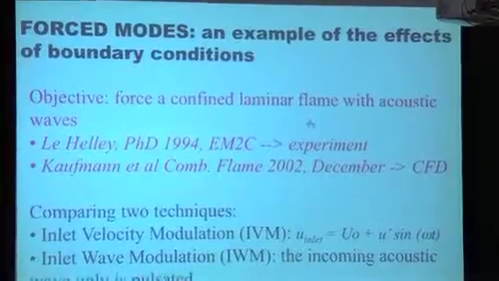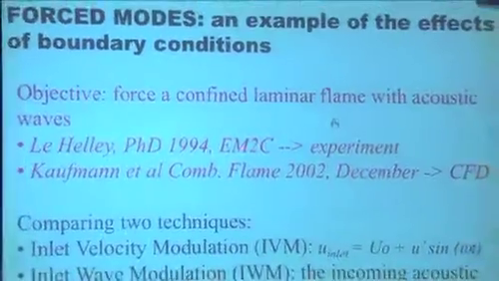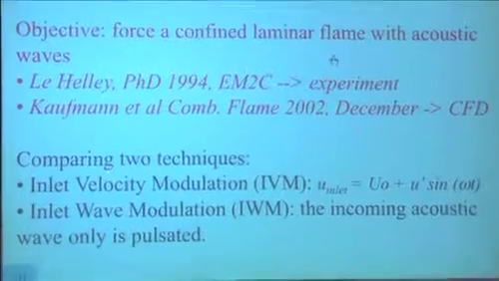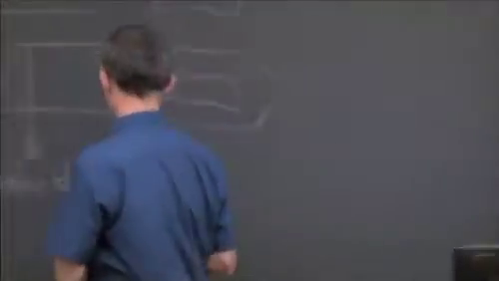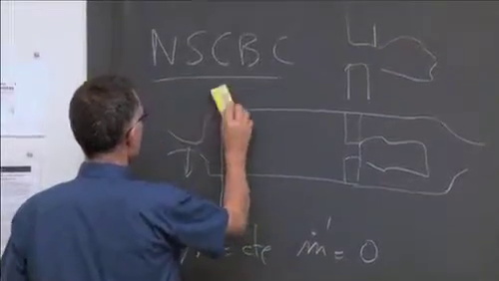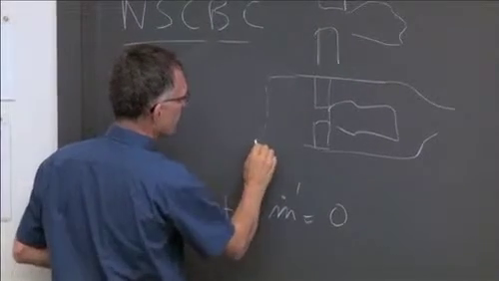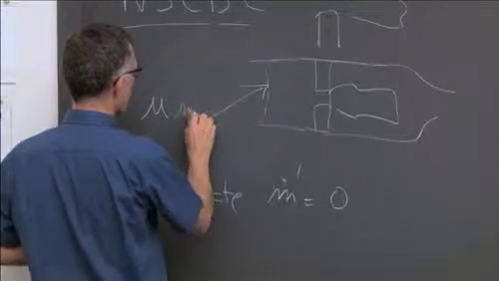So let me give you one example, which is again a small laminar flame on which we want to measure and compute the flame transfer function. This was done in this PhD here for the measurements. I'm going to talk about this paper published in Combustion and Flame 10 years ago, and just show you that the intuitive way of doing pulsation is not that clear. You would say, if I have a combustor and I want to pulsate the inlet velocity, I have here, for example, the inlet of my domain. I'm going to impose here a velocity which is changing with time.